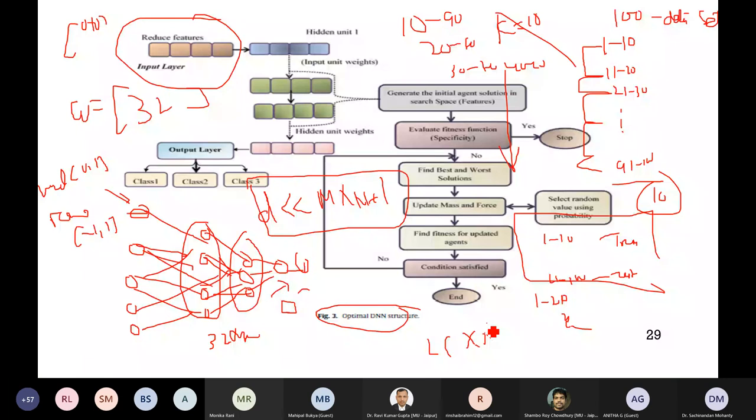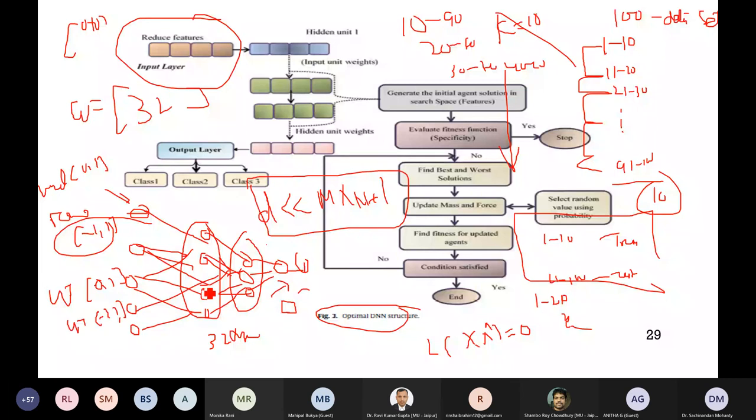There is no hard and fast rule that the training factor might be considered 0.8, 0.9, or something. You identify the training or weight factor, the W factor, using the rand function. Generally, what I did, I'm using the random factor from 0 to 1. Then again I'm using the random factor from minus 1 to 1. In this case, the normal distribution you have to identify by having minus 1 to 1.